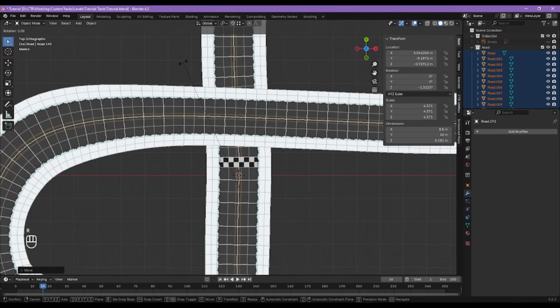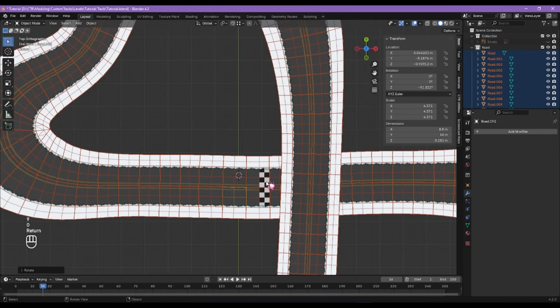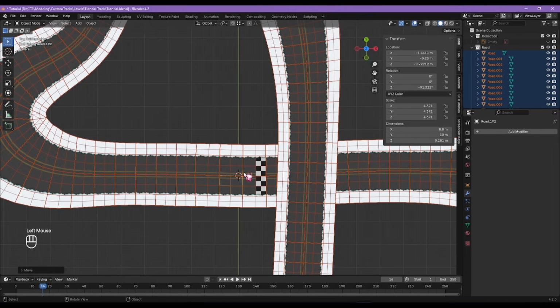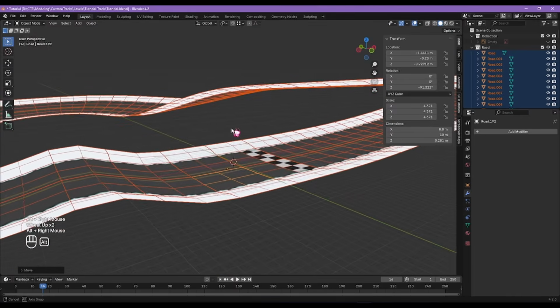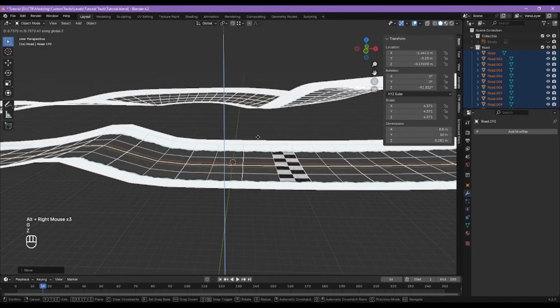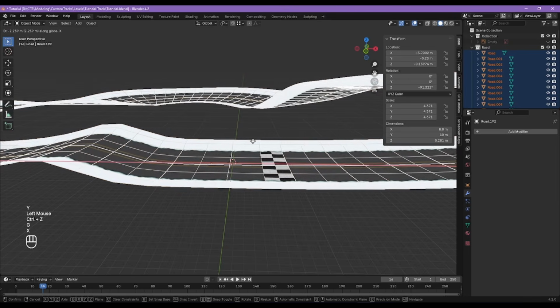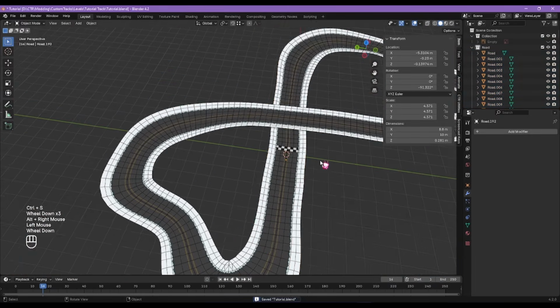I'll press R and then I'm going to press 90 degrees. So R 90. So now when we spawn in, we should be facing along the x-axis here. There we go. This might not be perfect, but let's give it a try.